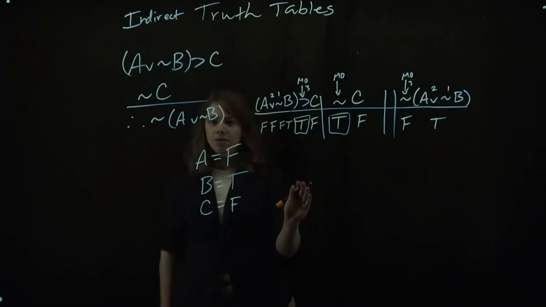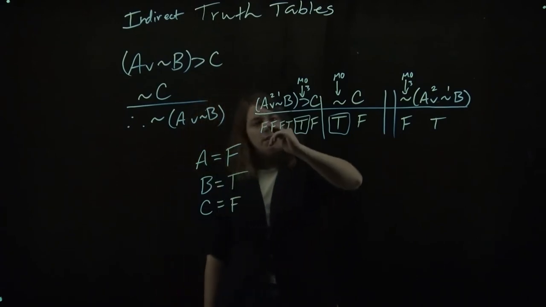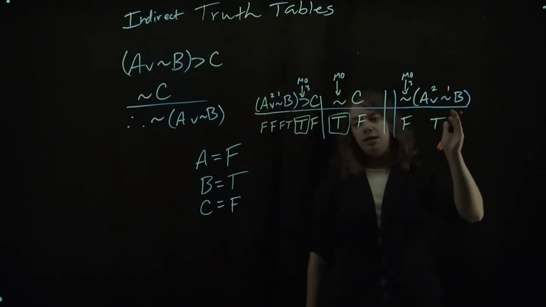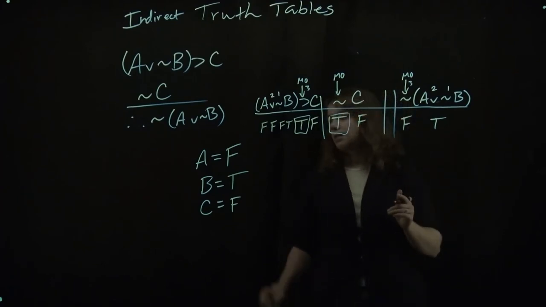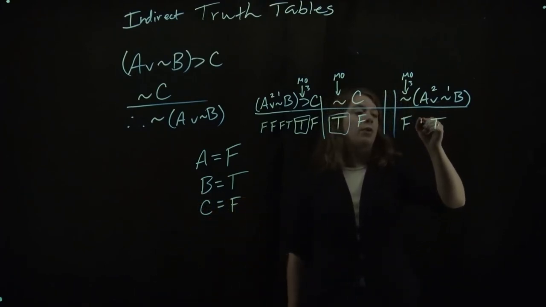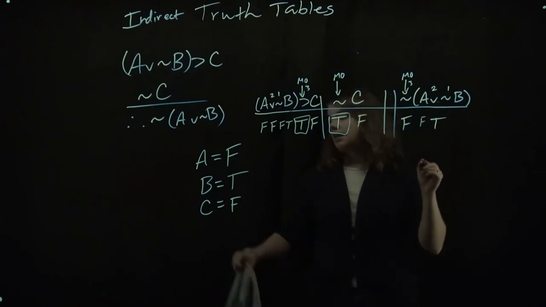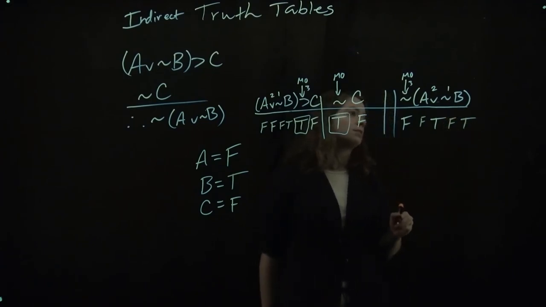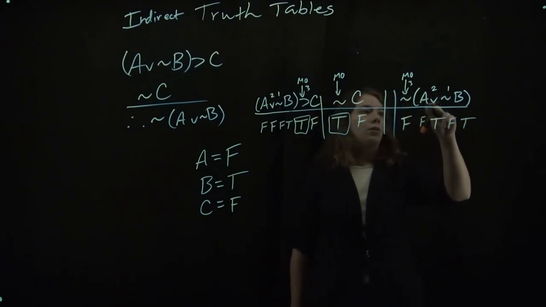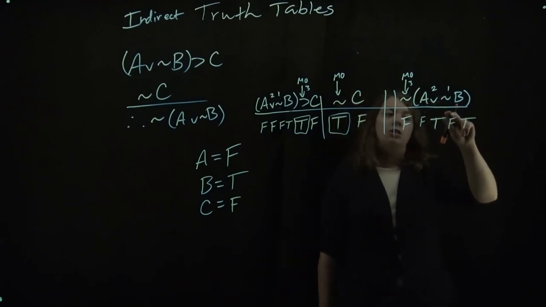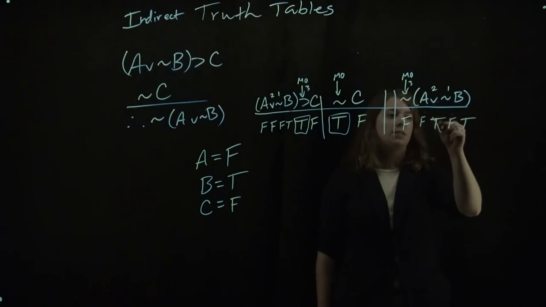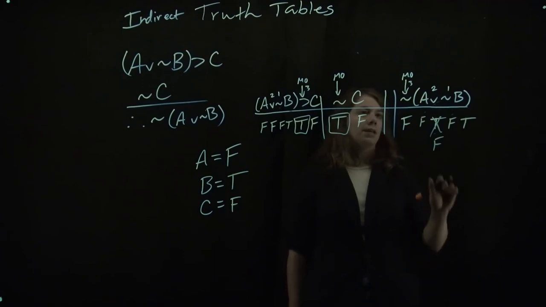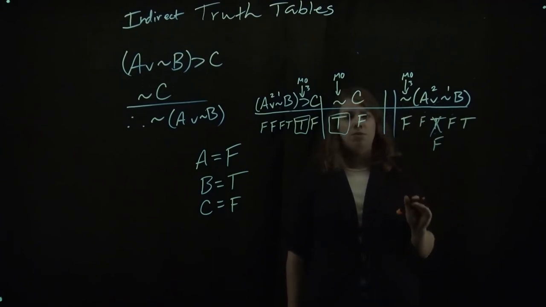All right, so now we have all of our values. We managed to make this premise true, but if we plug in these values, can we make this conclusion false? So we plug in F for A, and then B was true initially, but now we have our tilde, which is making it false. So false or false is actually not true. So this obviously doesn't work. It's actually false. And if the whole value of this disjunction is false, then if you negate it, it's not going to be false, it's going to be true.